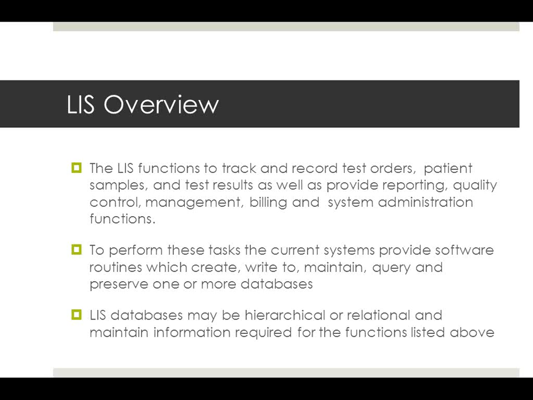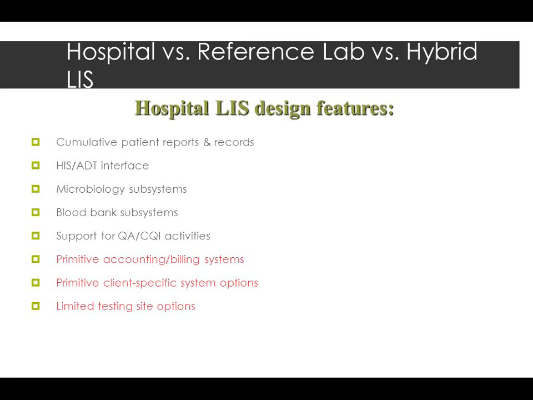Okay, let's shift off. So that's hospital information systems and the electronic health record. Let's move off to the laboratory information systems and what they do. So LIS functions to track and record test orders, patient samples, test results, provide reporting, quality control management, billing, and system administration functions. And so you have to have software routines that create, write, maintain, query, and preserve those relational databases. Okay, and then databases may be hierarchical, hardly ever used anymore, or relational, much more common in the current LISs, and allow us to do these functions.